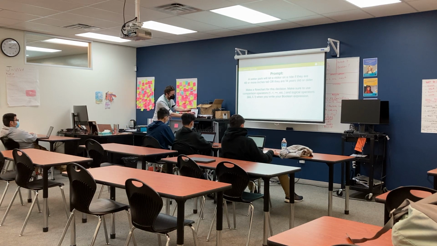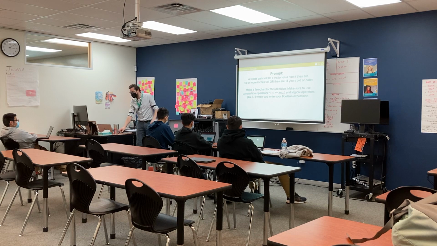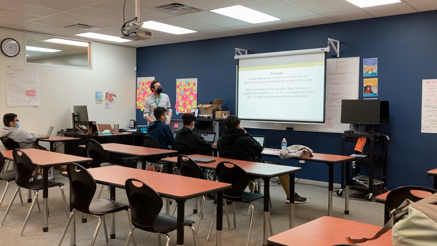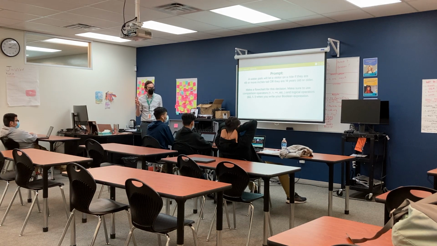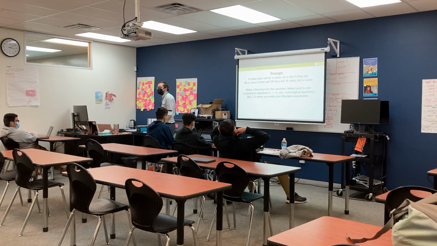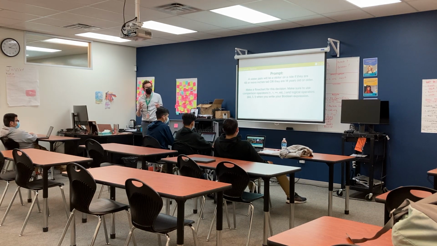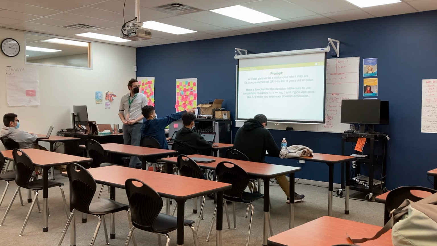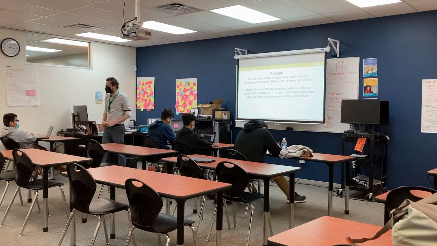Okay, I'm gonna give you about 3 or 4 minutes to keep working on this one. I'll be coming around. So again, think of the two variables, right? We need 2 pieces of information to solve this question. We can get on a ride if you're 48 or more inches tall or 14 years old or older. So first think about what are the 2 pieces of information we need, and then how do we compare them with what we already know. So you should come up with 2 expressions that you connect together using those little signs right there.